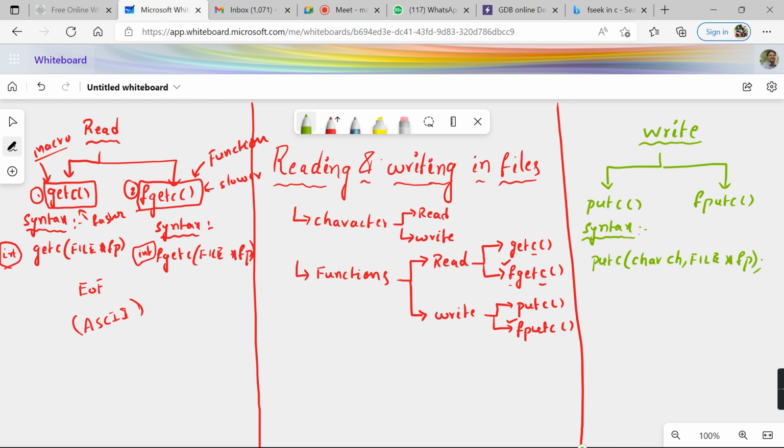And here also the return type of putc is integer. In a similar fashion, the syntax for fputc is also going to accept two parameters. The first parameter is char ch and the second parameter is the file pointer.